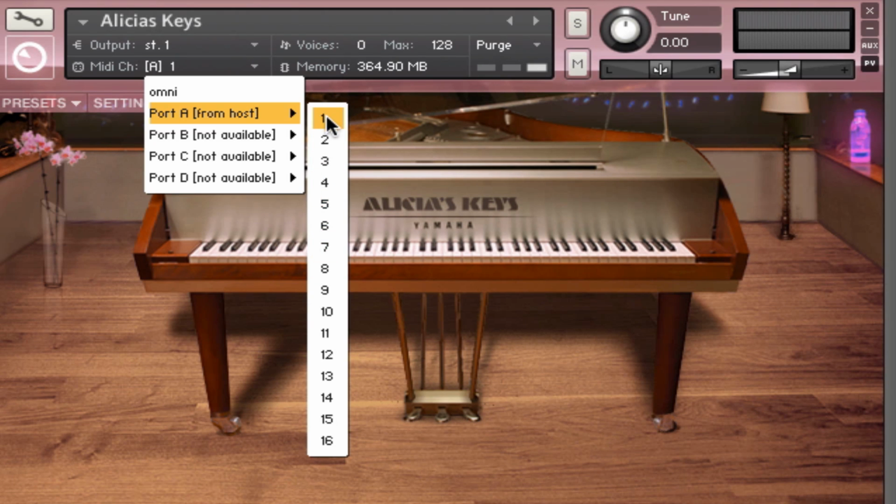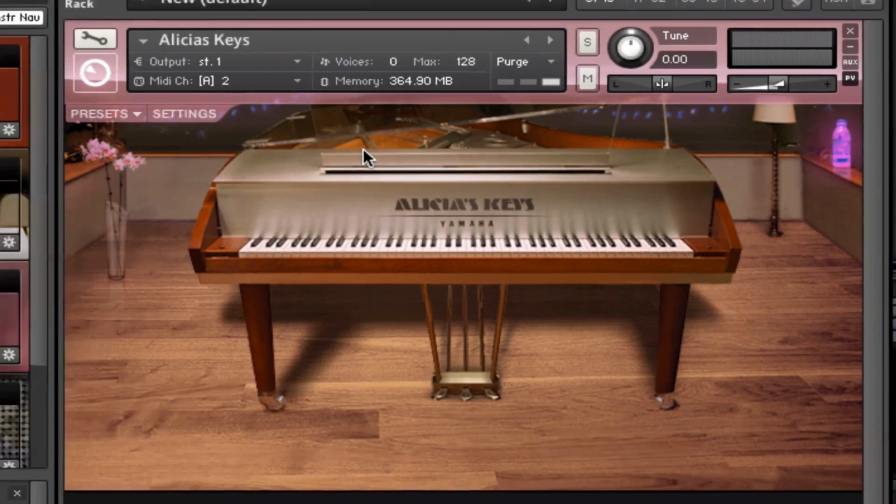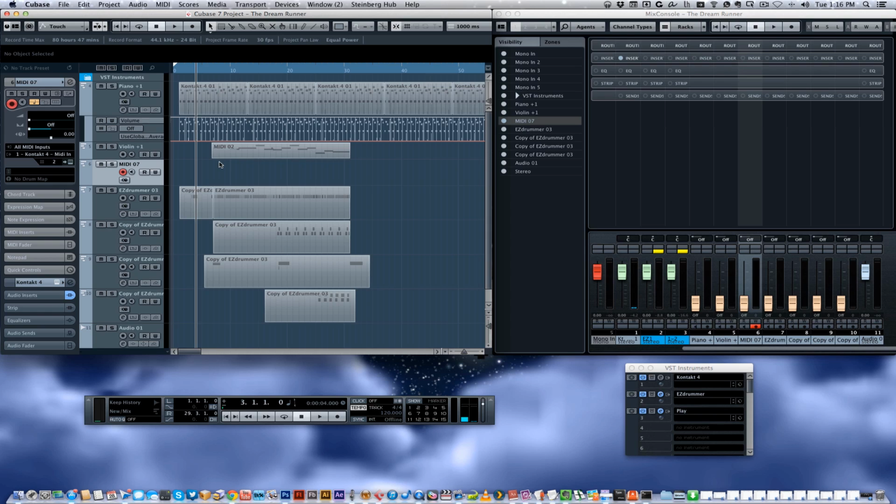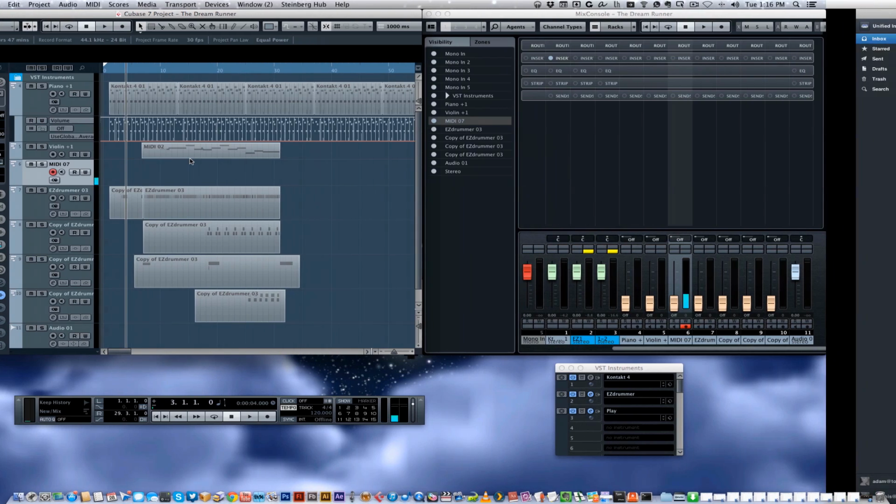And so if you want it to go on 1, you just set it to 1. If you want it to go on 2, you'll notice now that MIDI track doesn't work until I change it back to 2. There we go. So that's how that goes. I'm going to change it back, otherwise it's going to screw up what I've got. So that way, when you play each of these instruments, you can record data in from their respective channels.